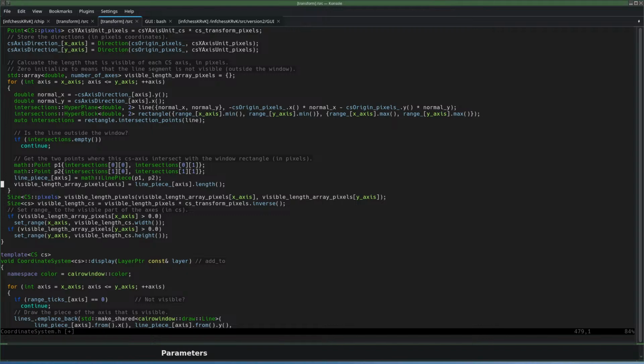Now, we just have to convert the points back to the CS coordinate system. And since they are on the axis, then we get something like 0, comma, and then the value that I need. Or the value that I need, comma 0.